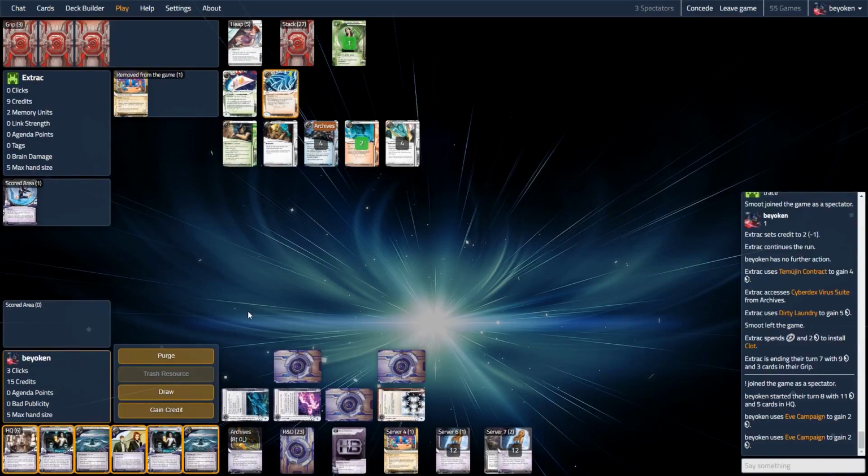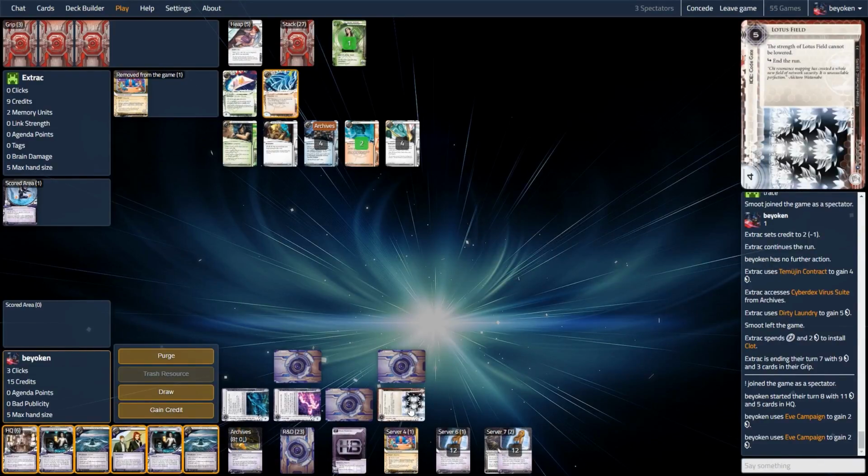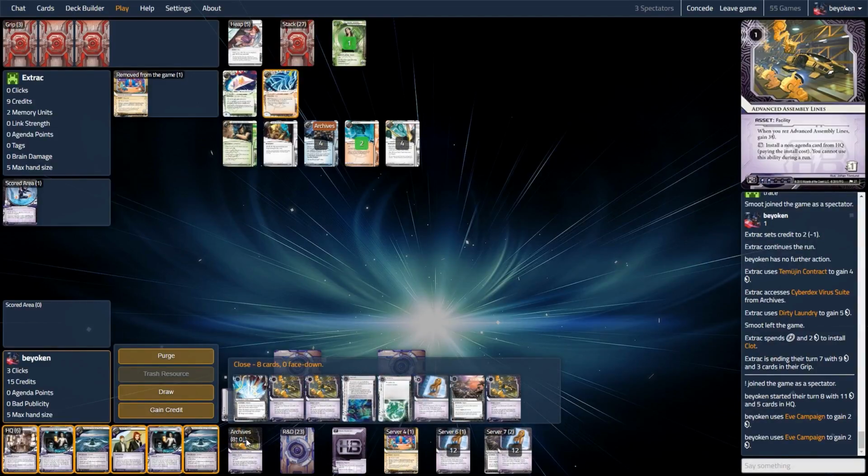Right after accessing archives. Very smart, so that they don't get the virus purge because there's a CVS in the bin. Now, given that I have 2 friends in hand, I think it makes perfect sense for me to try to get a CVS on the table and then attempt to score the ABT next turn. The question is, where do I put the CVS?